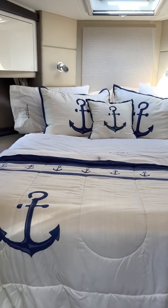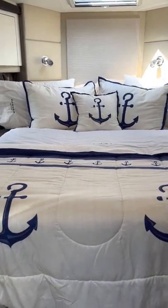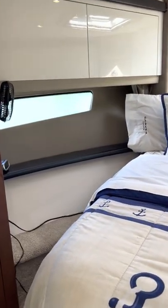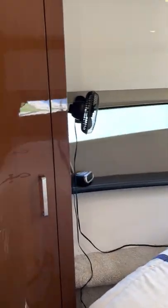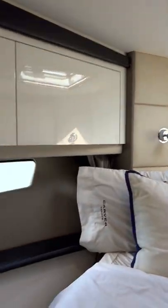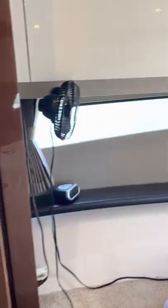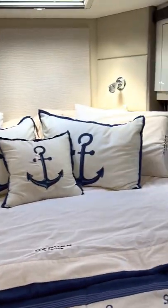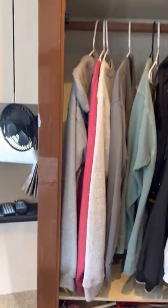Moving into the master stateroom — very nice. What we love about this boat is that all the doors are tight and close, so you can close the area off if somebody gets up at a different hour or you have guests. There's a hatch with screen and shade, another hanging locker, shades that pull across, all the custom Carver sheets and pillowcases, a third television, and another hanging locker.